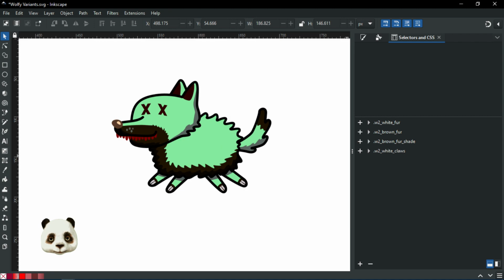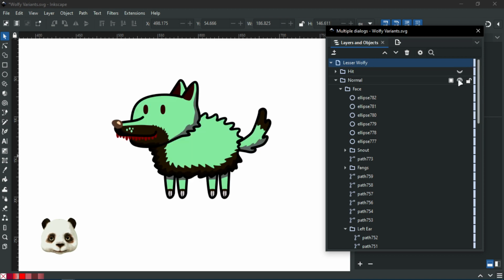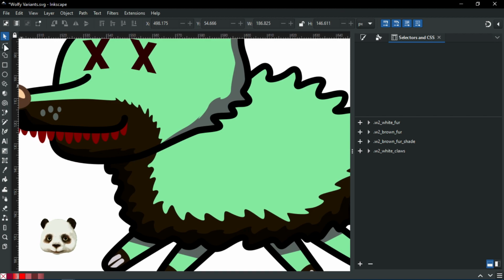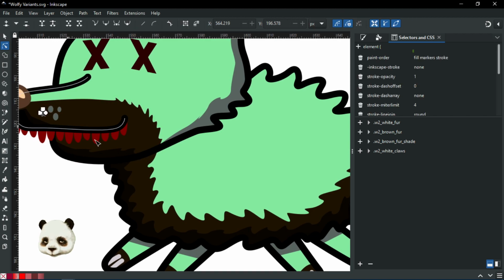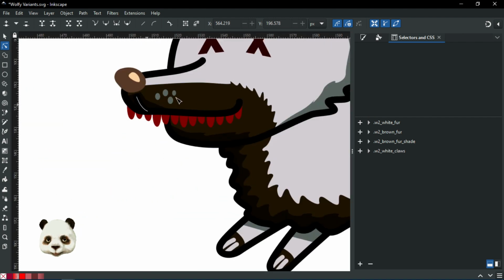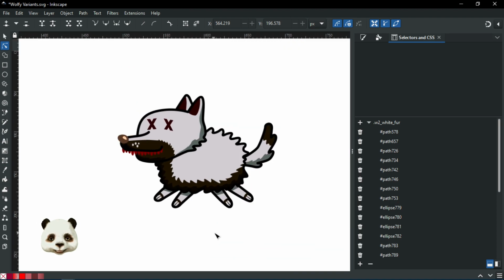Perfect. So now, if I go and look at the normal wolf, it also applies it to him. Now I can see that I have missed these three things. So it's very easy. We just select them. Actually, let me recover the color, because I really like this color for some reason. So I'm just gonna select this, and I'm going to apply it to the white fur. Yeah. And this is how powerful it is.